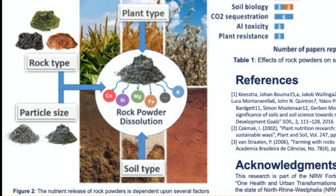There is, however, little research and results are contradictory. They are contradictory because, as shown in the second picture, the central process is rock powder dissolution and thereby the release of essential nutrients. This is a complex process dependent upon several factors like the plant type, the soil type, and foremost the rock type and particle size. Most previous studies had a single-discipline approach and focused, for example, on geology and single rocks, or on yield and crop growth only.